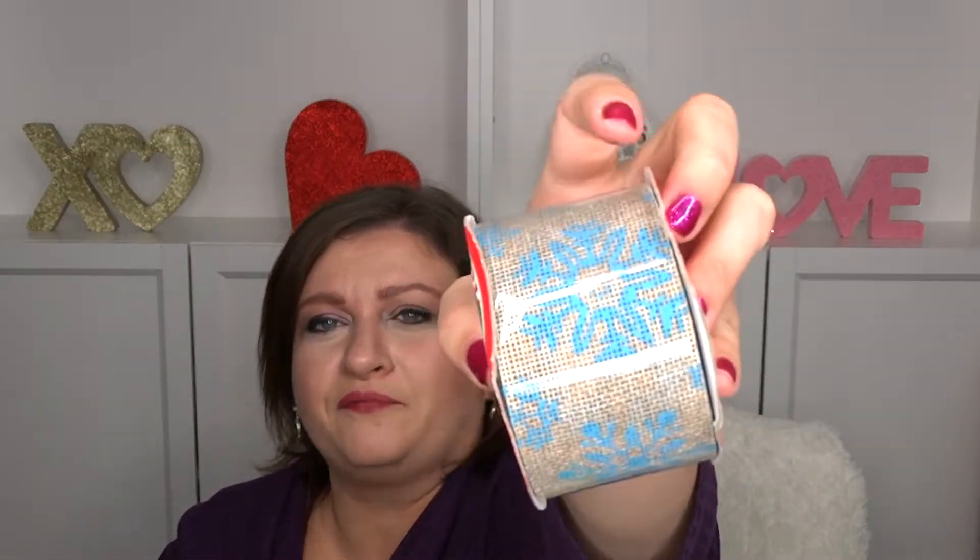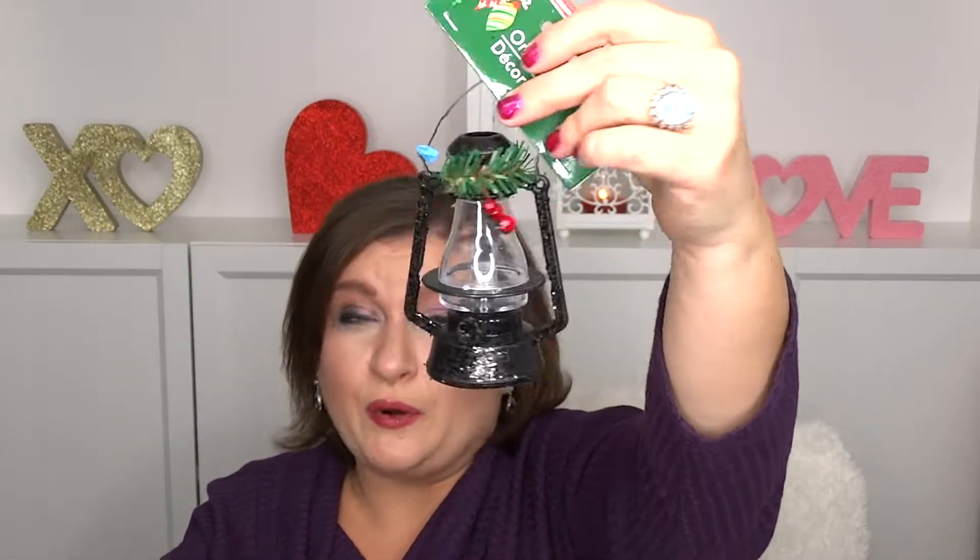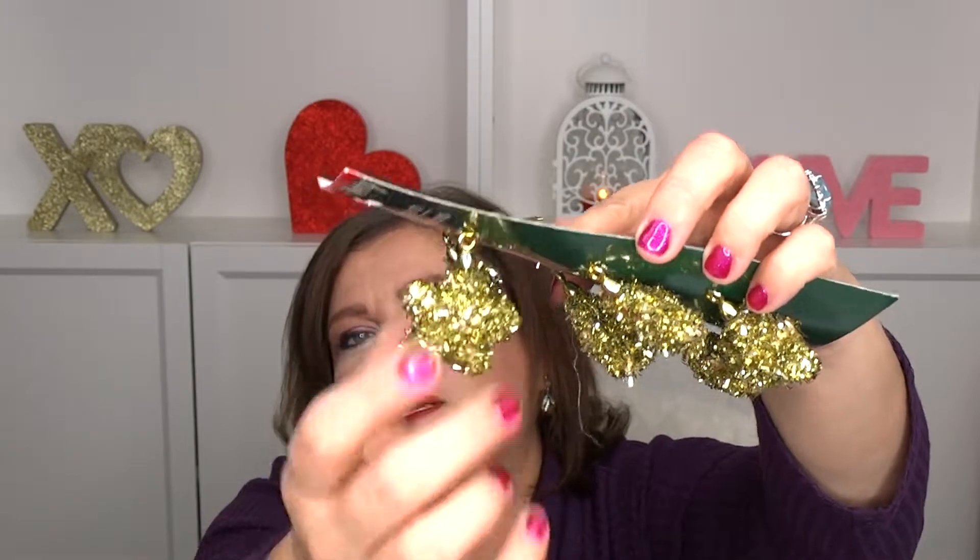Let's go back to Christmas — I forgot about these. So 50-cent gold ribbon, 50 cents, and burlap with blue snowflakes. Then these jingle bells, obviously 50 cents. Then an ornament — I have an idea how I want to use it in a project next year. And then I got these little stars. What I realized is they come off really easily, and I can hot glue these on wreaths and all kinds of different projects. So I got two packs of those. That is it for the Christmas part.